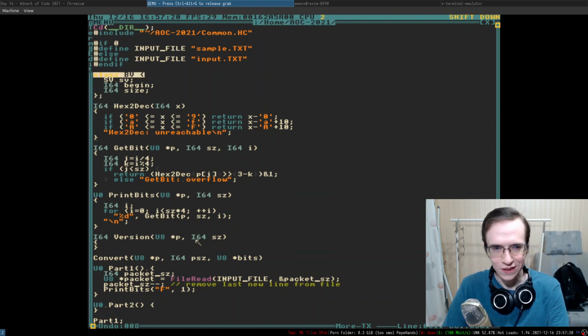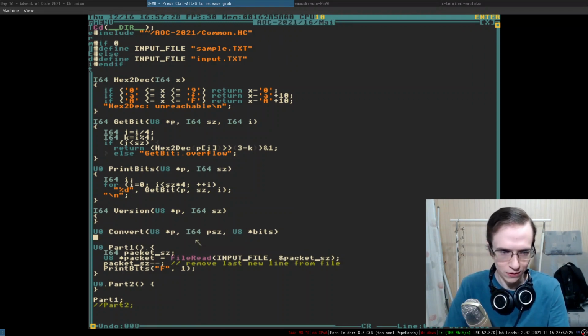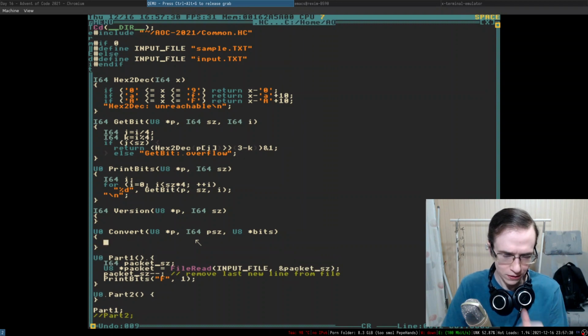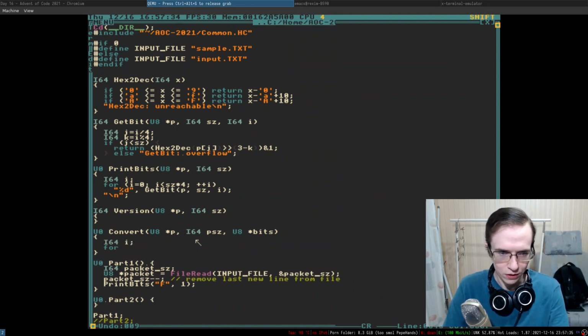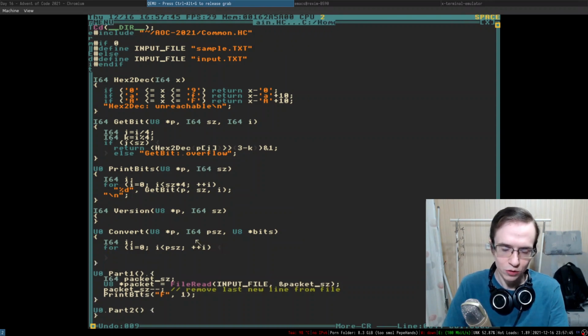Right, so I think I'm overthinking this entire thing, so let's make it as dumb as possible. This one is not going to return anything. Let's do the following: i64 i for i = 0, i less than PSZ, plus i. I also probably want to keep track of how many bits we already filled, but I don't think it's that necessary.